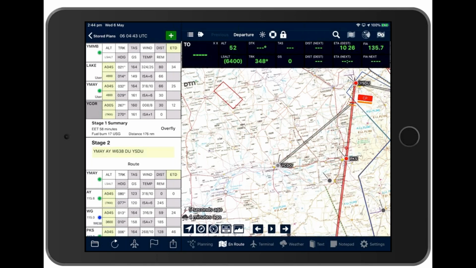So there's a number of settings in your aircraft profile that can modify the critical point calculations. So you can set up ones for, say, single engine or depressurization or so on.